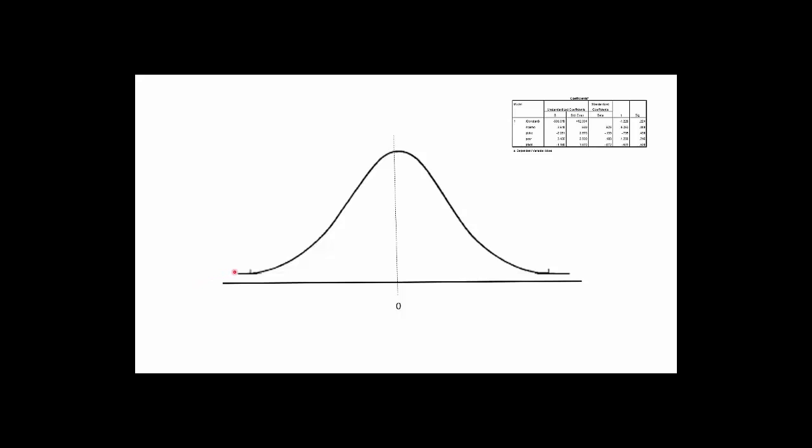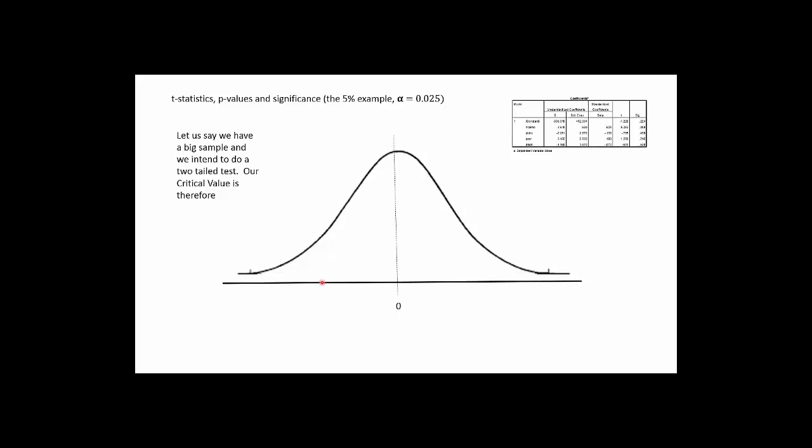So to start with, let's just do a recap of a hypothesis test. Here we've got our standard normal distribution. This is bowl-shaped and symmetric, and it's got a mean of 0. Okay, and what we're going to do is look at a two-tail test example. So that means that if you were trying to find a critical value, you'd be using the column in your tables where alpha is equal to 0.025.